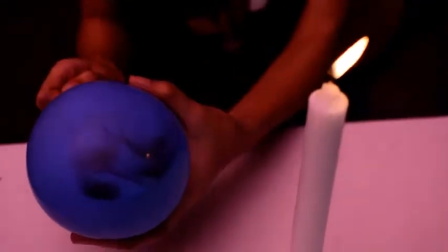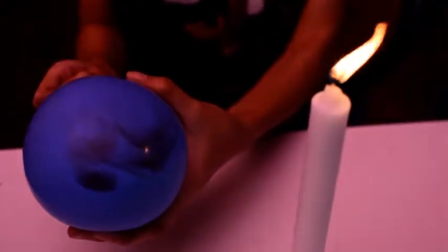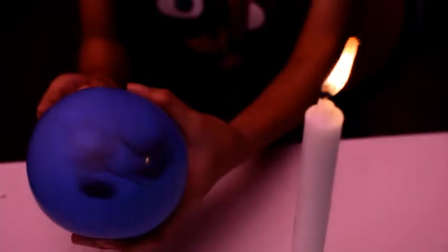The soot at the bottom of the balloon is actually carbon. The carbon was deposited on the balloon by the flame, and the balloon remains undamaged.